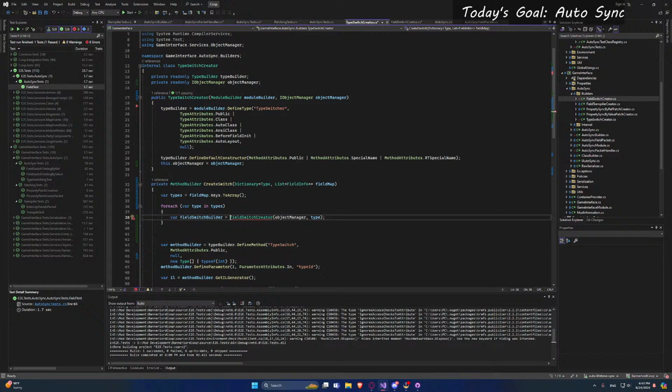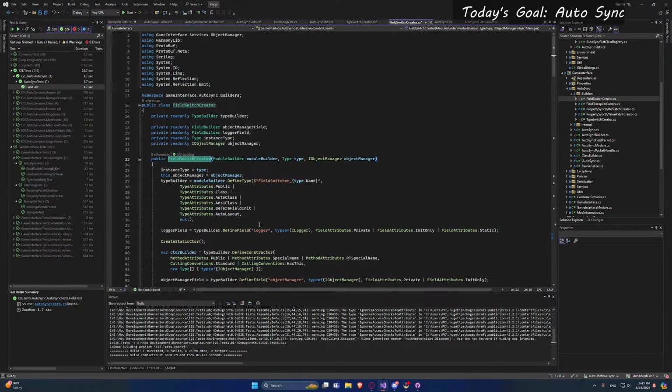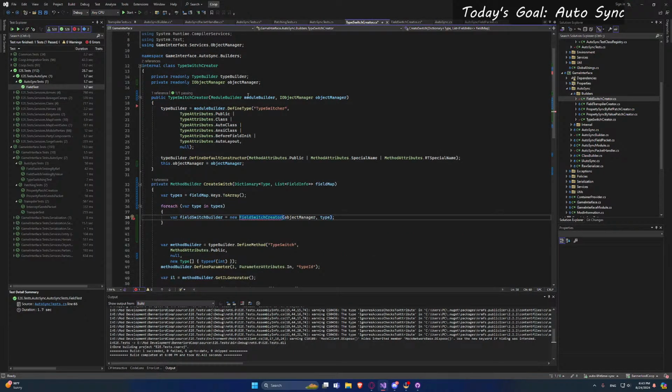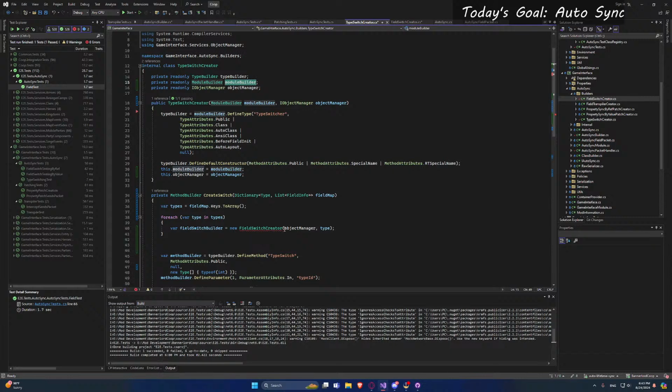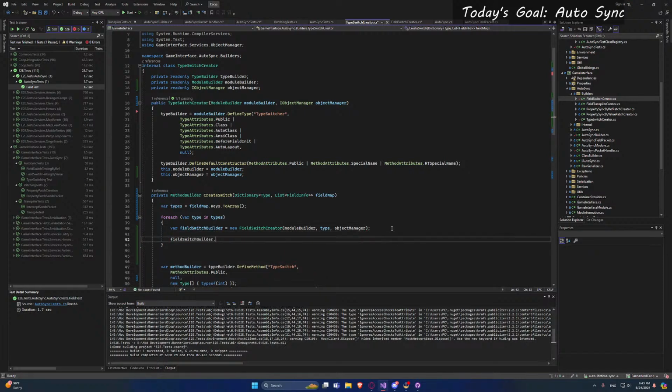Right? And I need new. What am I missing? Module builder. I need type object. Okay, here we go. And then what we want to do, dot build, right?